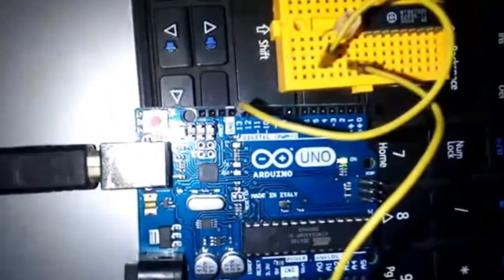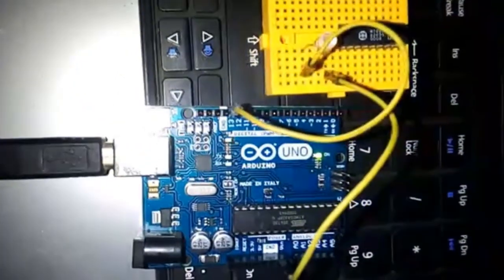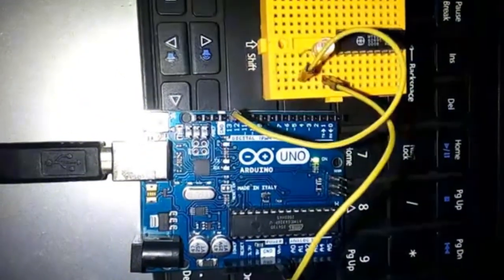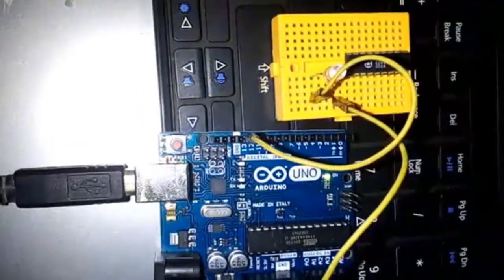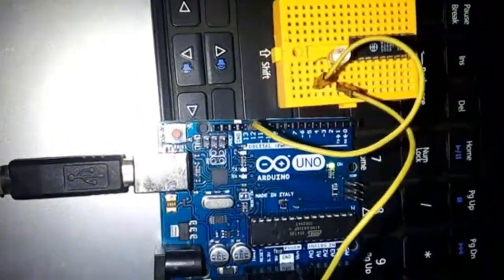Our next tutorial will be on using buttons as inputs and LED as output. So we need to have an input and an output.